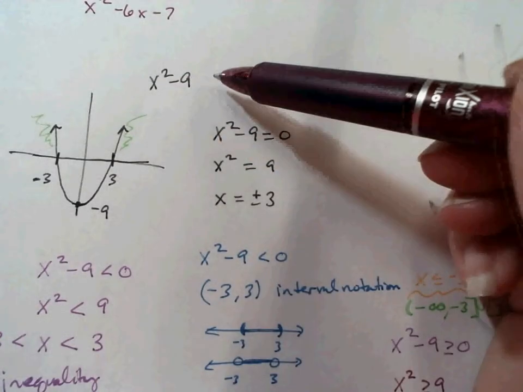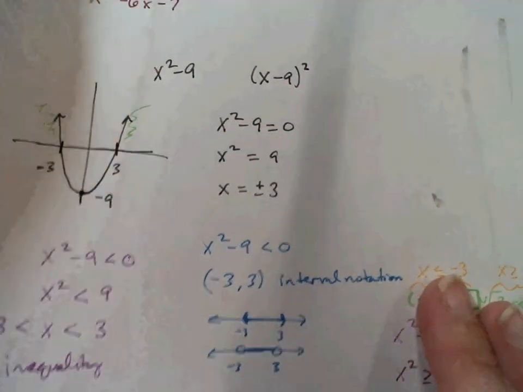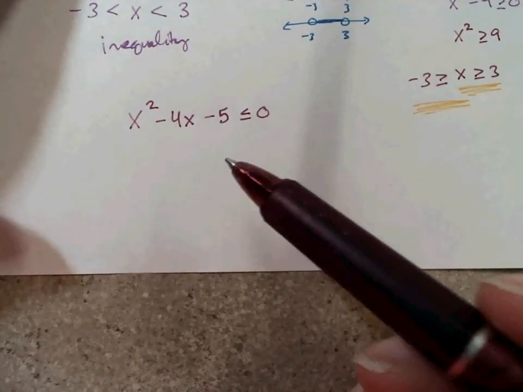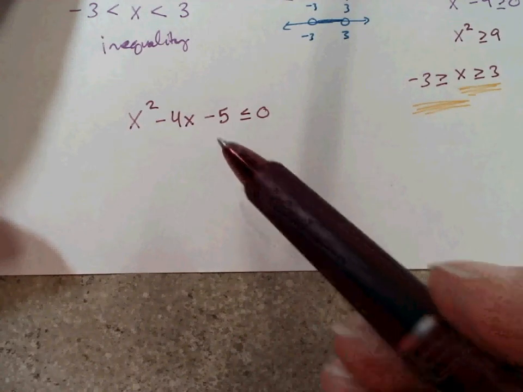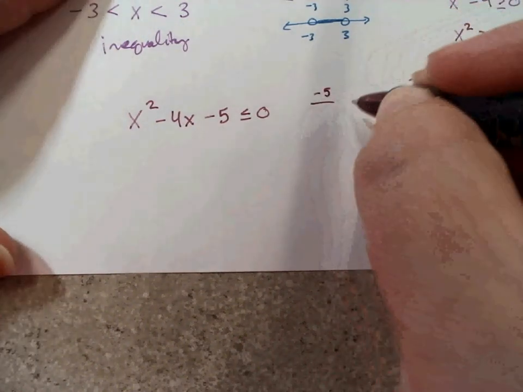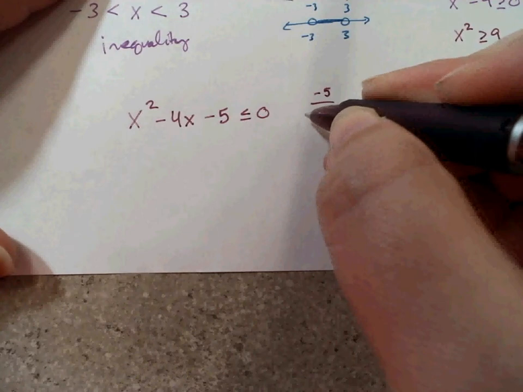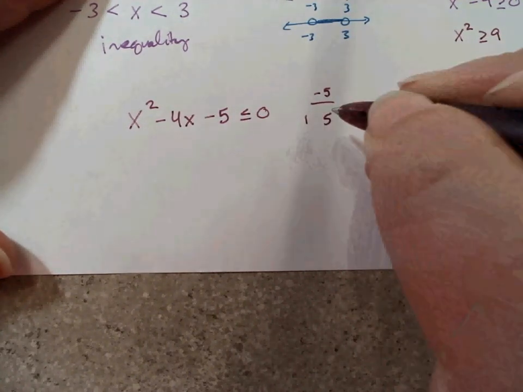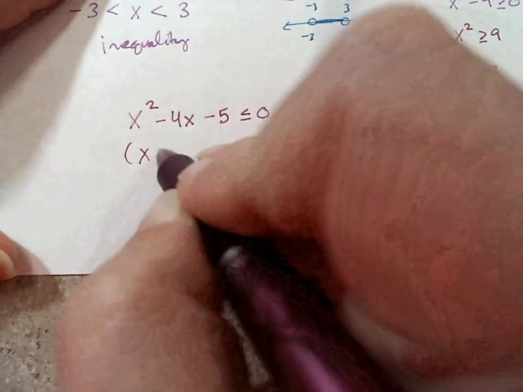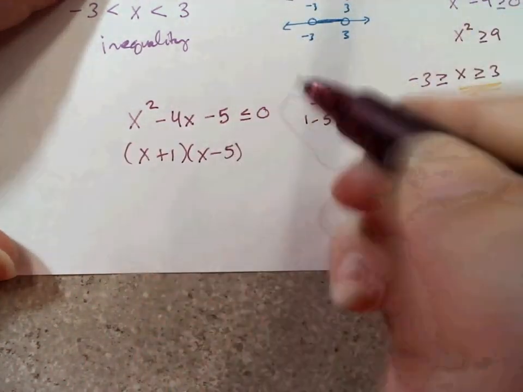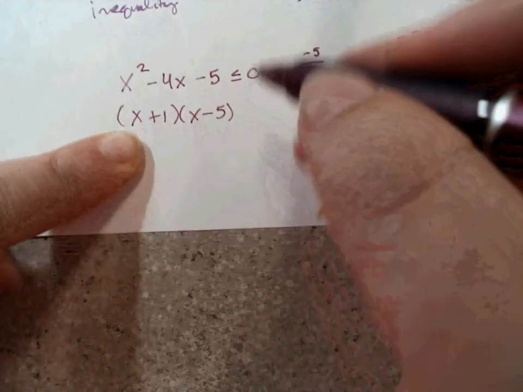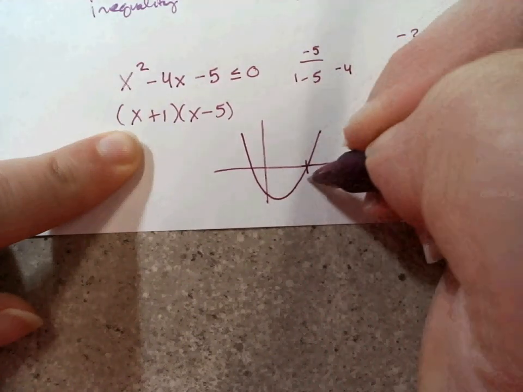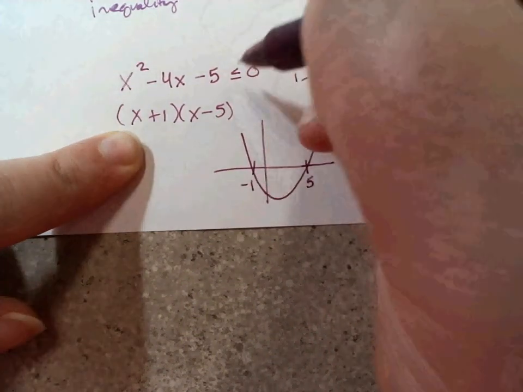Yeah? If I have just a quadratic and a constant, absolutely do that method. But if I have a linear term, then hopefully I can factor. If not, then the best I can do is the quadratic formula. But can I factor other factors of negative 5 that add up to negative 4? I hope so. There's only 1 and 5, right? 1 and negative 5. So if I factor this to x plus 1 and x minus 5, doesn't that tell me where this function crosses the x-axis? Where does it cross? Good. So at 5 and at negative 1.